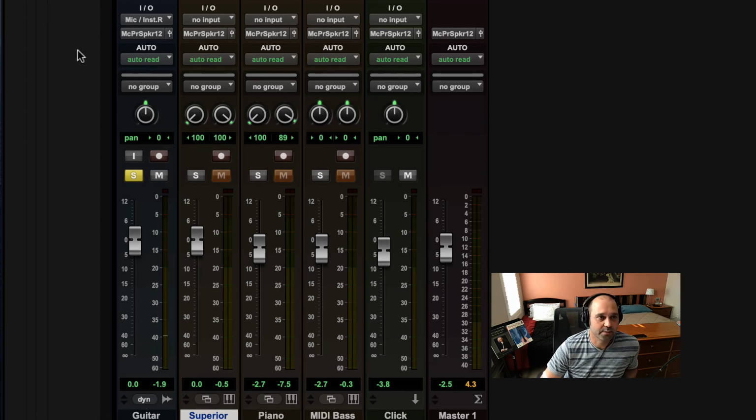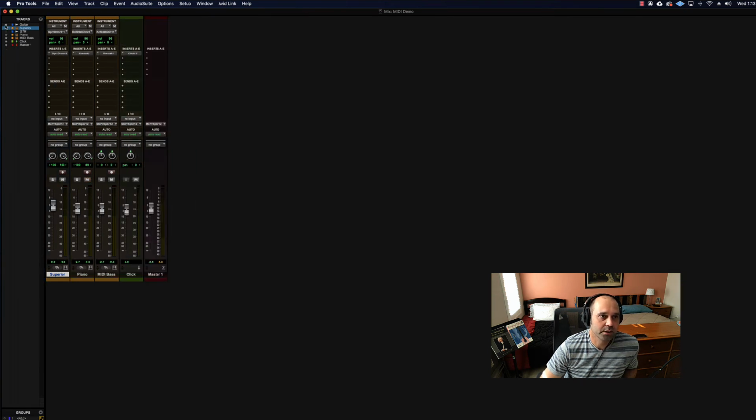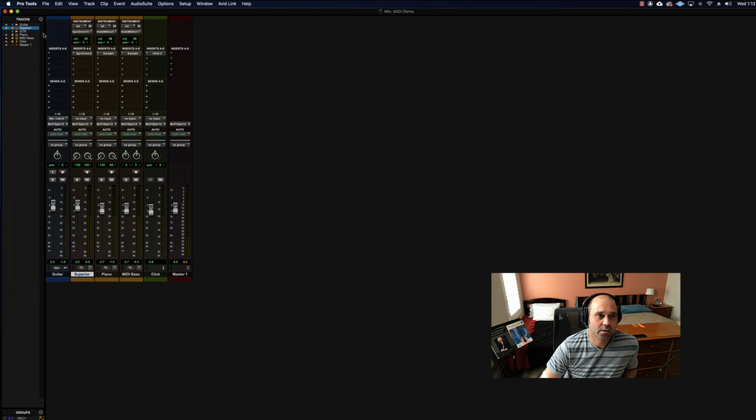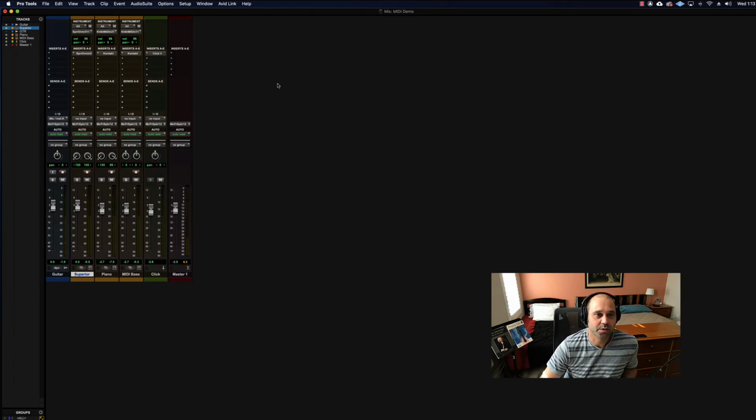And I don't know if I talked about it or not, but we have our track windows here, just like we do before. So on and off for different tracks, in case you've got 100 tracks, you want to be able to kind of focus on maybe just your guitars or just your backup vocals. Well, this is a nice place to turn on and off and deal with groups as well. And that's pretty much it for the mix window.